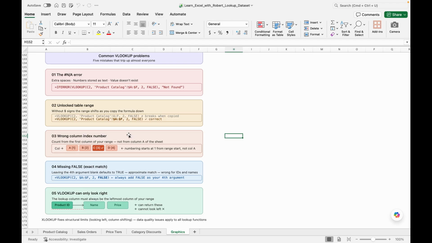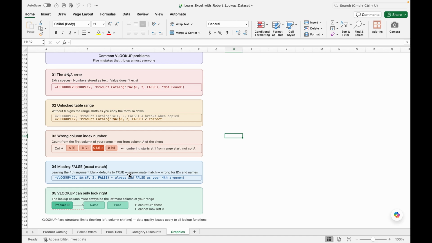XLOOKUP helps with this because it doesn't have those types of limitations. The fourth thing is you're not using FALSE for an exact match. The fourth argument, the range lookup, defaults to TRUE if left blank, where TRUE means it's an approximate match.